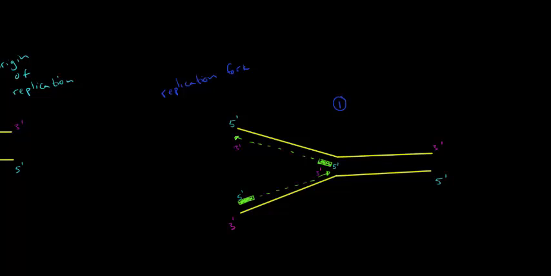By looking at this, we can see that in the bottom strand right here, DNA polymerase can work in a continuous fashion because as the fork opens up, it can just keep adding another nucleotide and another nucleotide. But let's look at the top strand. DNA polymerase is adding nucleotides, but once it hits this spot and adds its last nucleotide, it's stuck. It has to wait until the fork opens up with enough room to put an additional RNA primer.